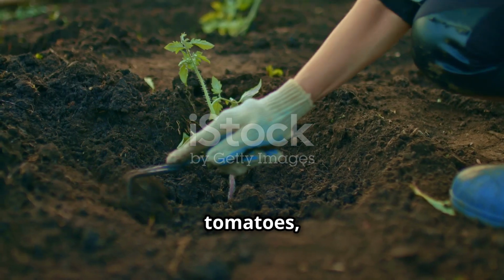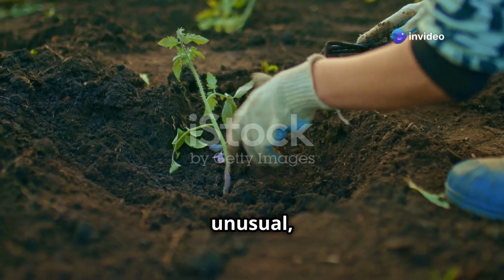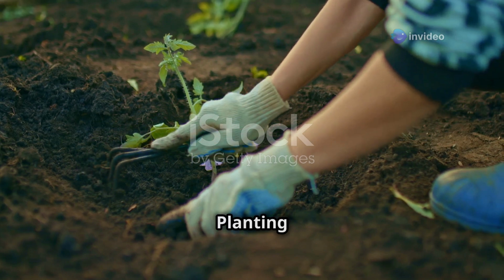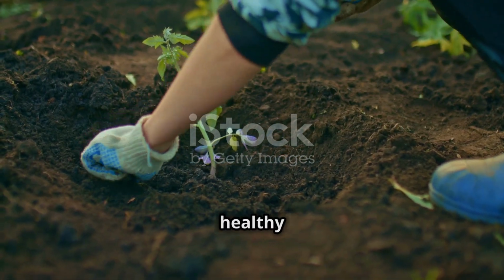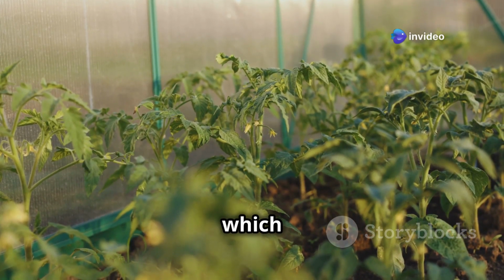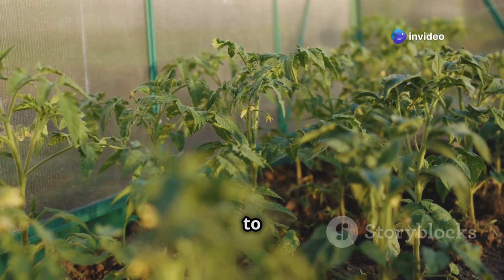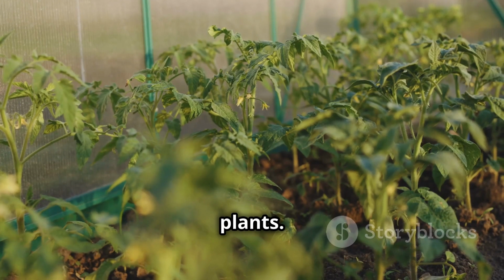When planting your tomatoes, bury them deeply, up to the top set of leaves. This might seem unusual, but tomatoes can develop roots all along their stems. Planting them deeply encourages a robust root system, which is essential for healthy growth and stability. A strong root system allows the plant to absorb more nutrients and water, leading to healthier and more productive plants.